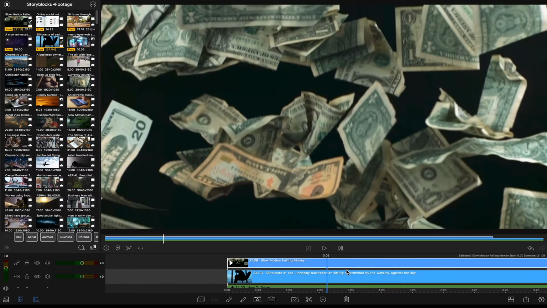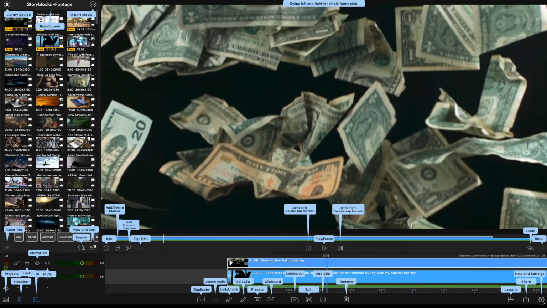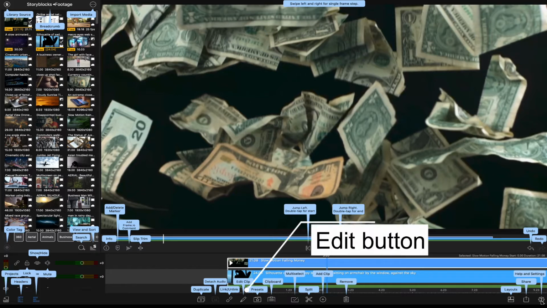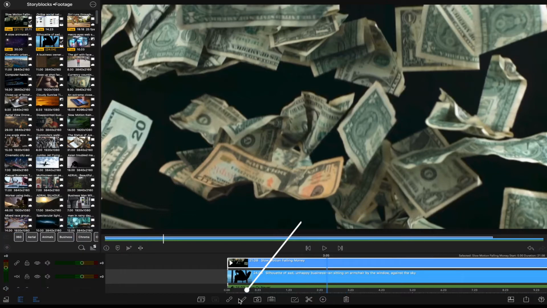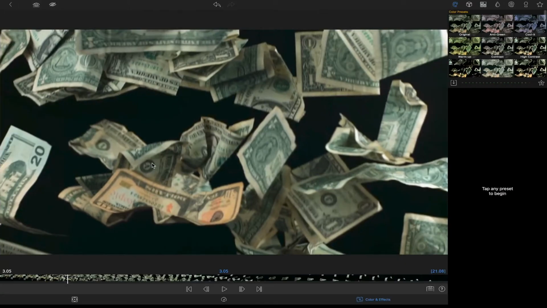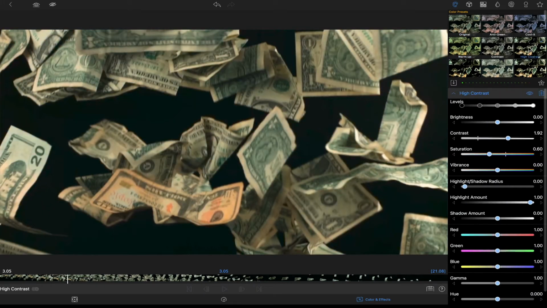So what we need to do is open this clip with the money on it to edit it. And remember, you come over here to your sprocket, hold your finger on it, and it'll tell you everything you want to do. But look right here in the center where it says edit clip, right here on this pencil, that's what we're going to click on. All right, so now we are in our editing screen. You can open this for any clip, audio or video, and the first time you open it, it's going to come to your color and effects panel. This is where you can add all of your LUTs and change your colors.